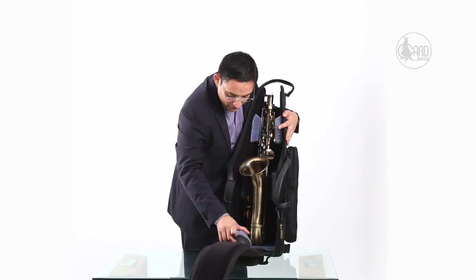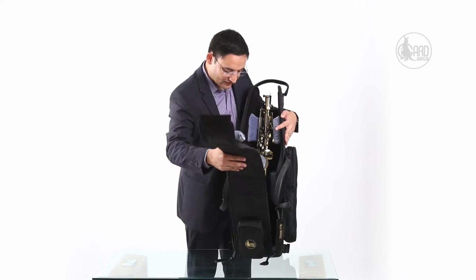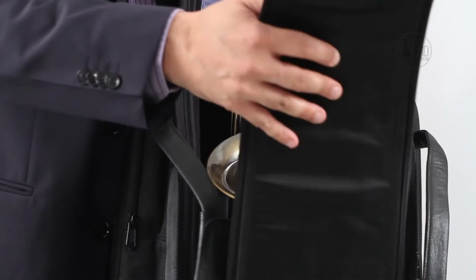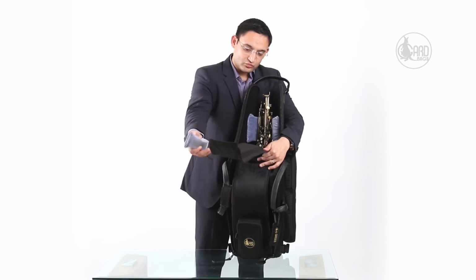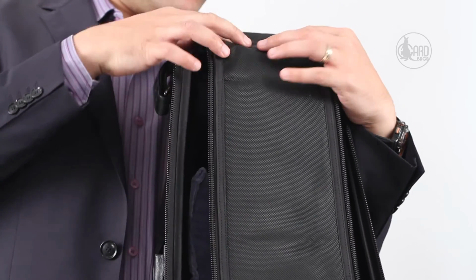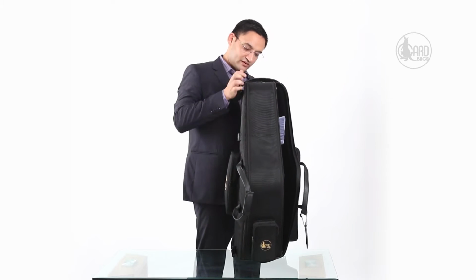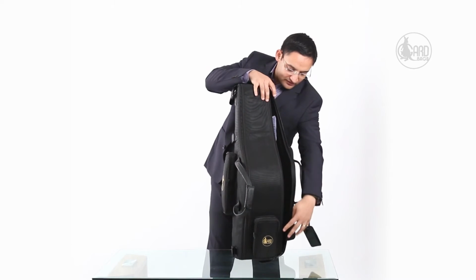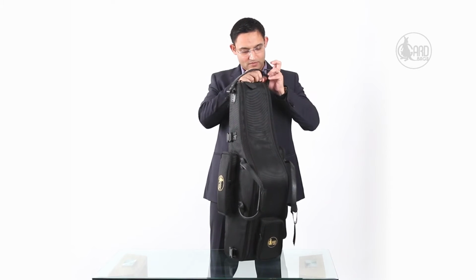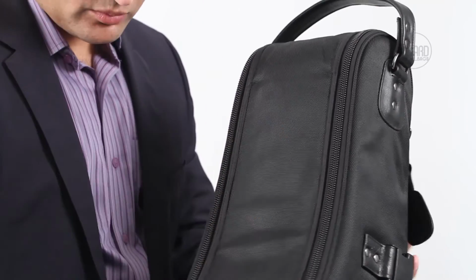To set the bag up, first you want to put the cone into the bell of the instrument and then slowly bring this up and set it up here. And this is the place that the cone will remain every time. At the top portion, to protect the top part, you keep the part of the foam here and then slowly zip it up. And once you do that, your instrument has been fitted in perfectly. And I'll show you. And it's all set, it's not moving.